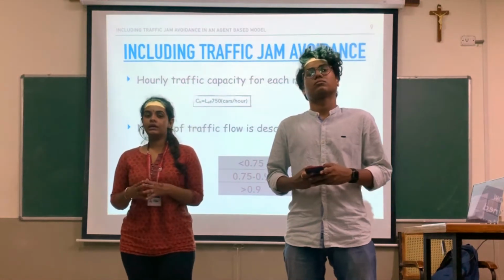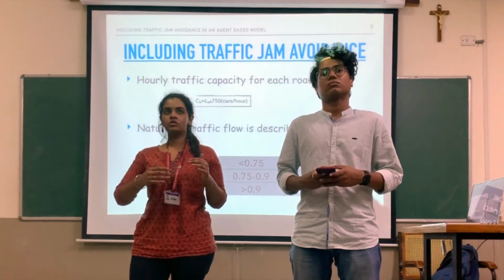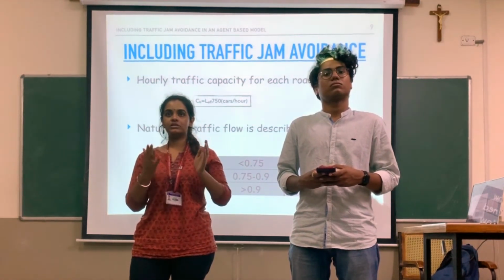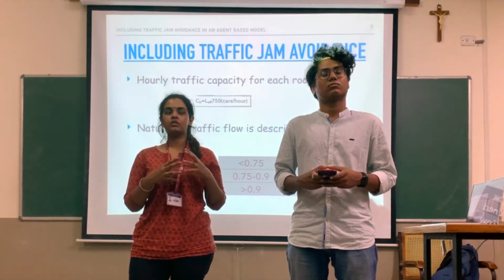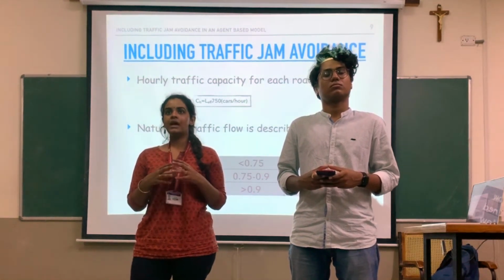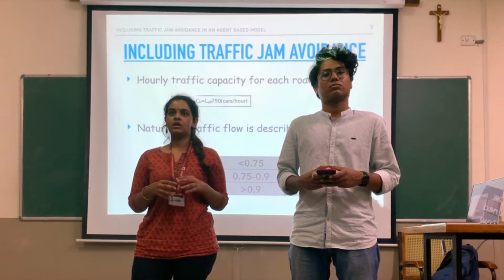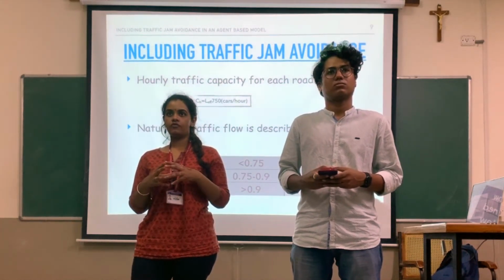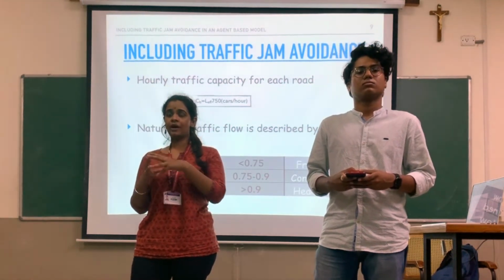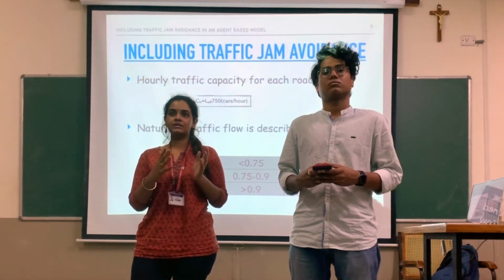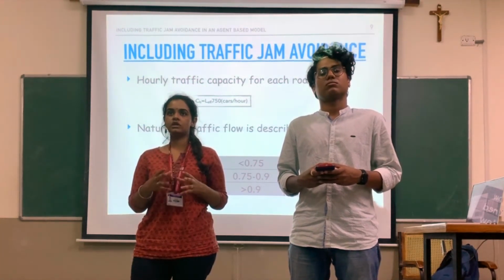The load factor A is nothing but the proportion between VH and CH. VH is the number of vehicles on that section of road, and CH is the hourly traffic capacity. After the calculation of the load factor, it is divided into three categories, which give us the nature of the traffic flow.